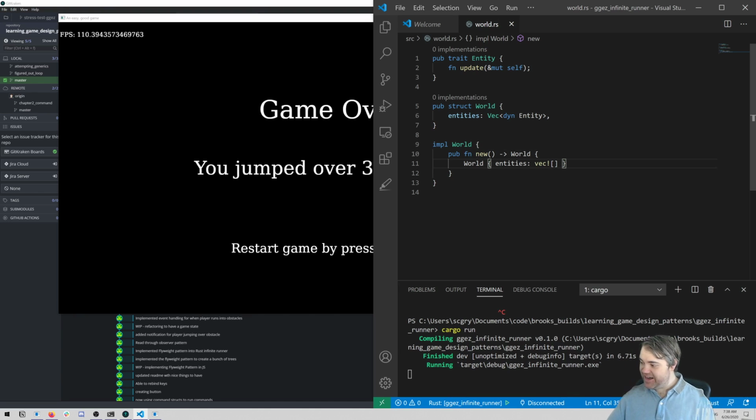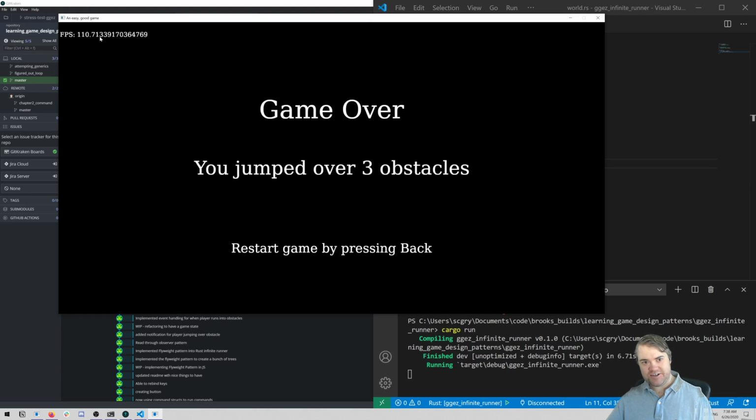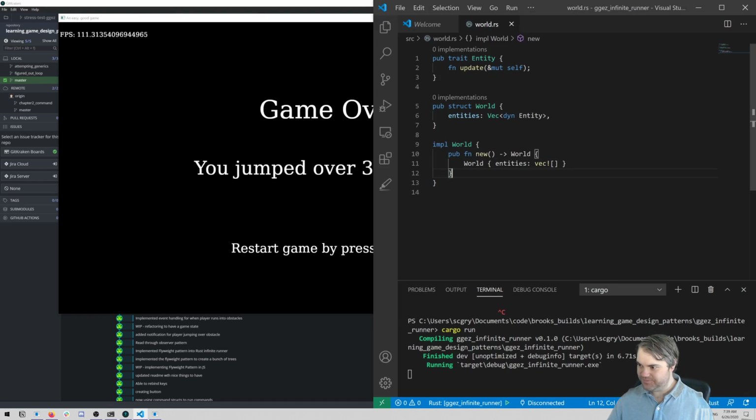Yes, I fixed the FPS counter. So this is actually the real FPS counter now. It is averaged over the last 200 frames, so it's not 100% accurate, but it is a lot more accurate than it was before. All right, so, and this is also the draw FPS. The update FPS is stuck to 60 frames per second, so it is a little bit interesting the way we have this working.